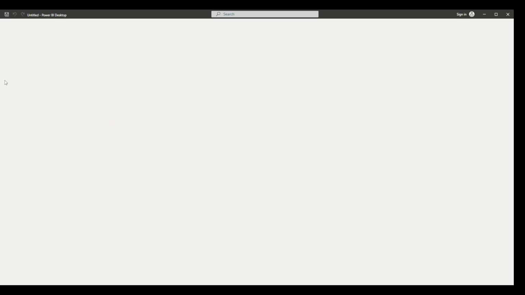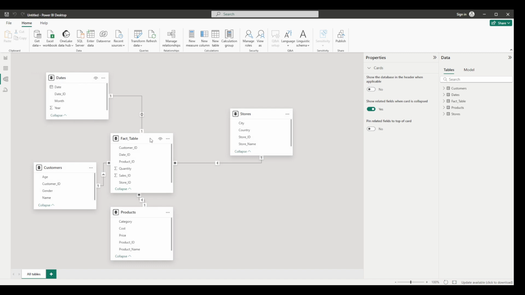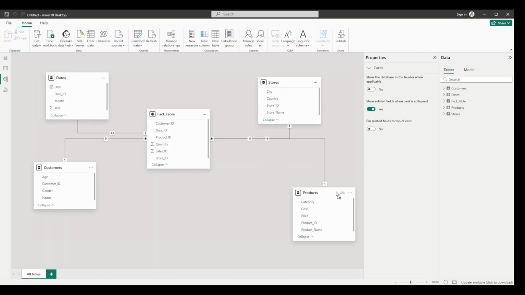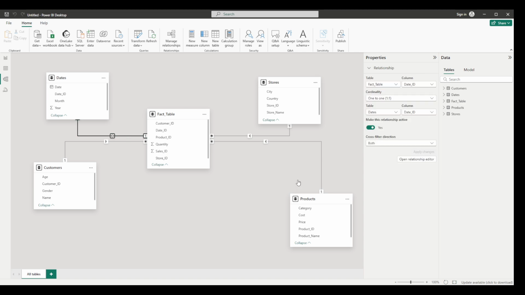And now we have to go to the model view. So to make sure that the data modeling is correct. So this is the fact table. And so this looks actually fine, but here the relationship is, if I click on it, so it is both, but first of all here it's one-to-one many relationship, but I think it's not correct.